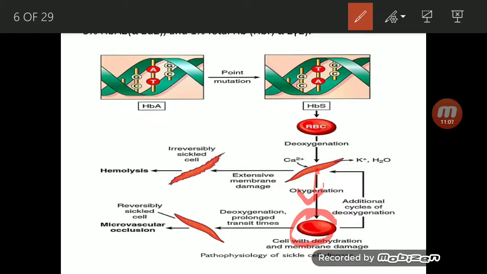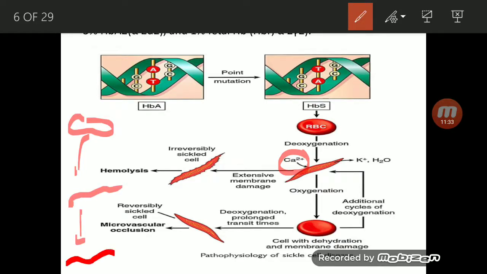But whenever oxygenation and deoxygenation take place continuously, there will be change in your structure. What generally happens due to continuous oxygenation and deoxygenation of your RBC is there is going to be influx of calcium ions. Normally biconcave, deoxygenated, it became sickle cell, again oxygenated, it became biconcave. This process keeps going on due to tremendous amount of deoxygenation and oxygenation. Changes start to occur in your RBC. There is going to be influx of calcium.